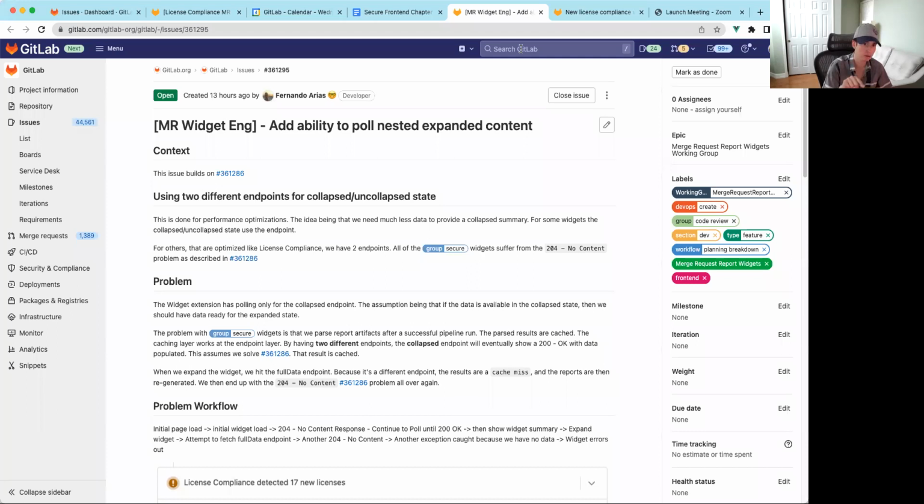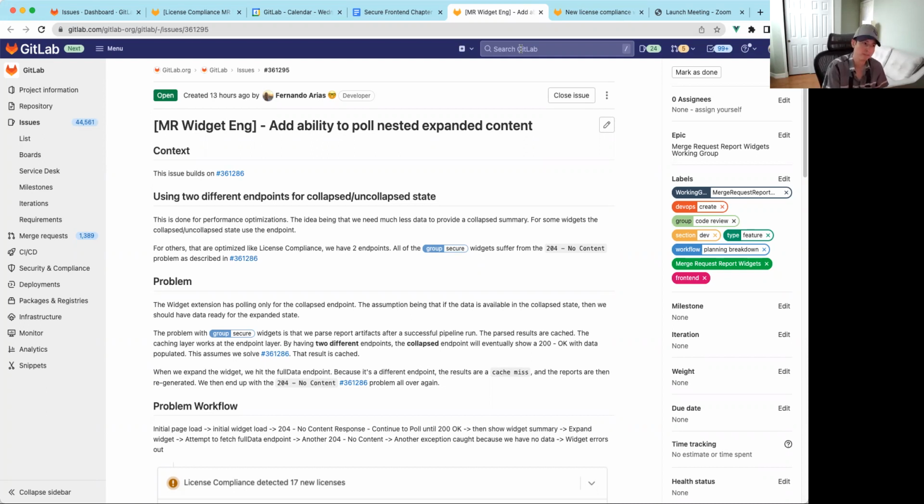The idea being that if you get a 200 OK for the collapsed summary state, it would imply that the data is ready for the expanded state. So if we hit that second endpoint, it's fine.